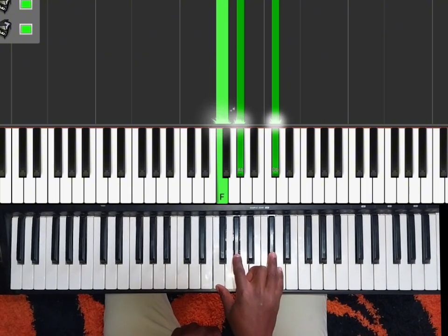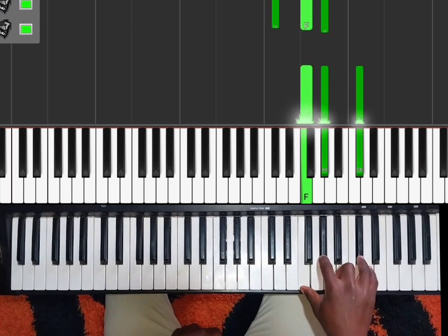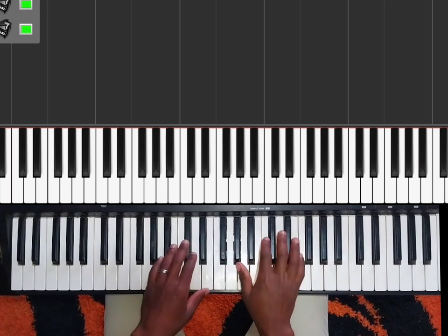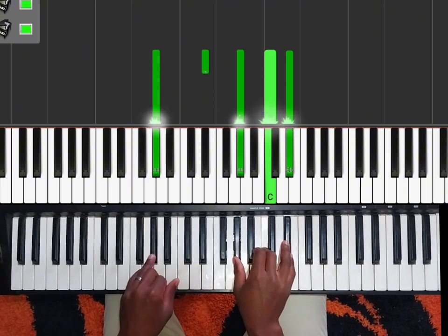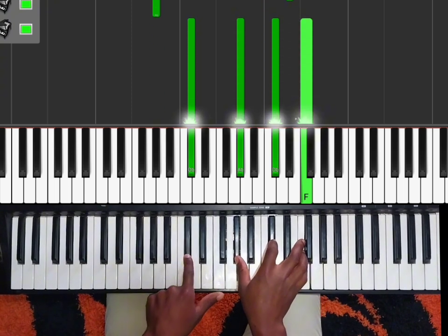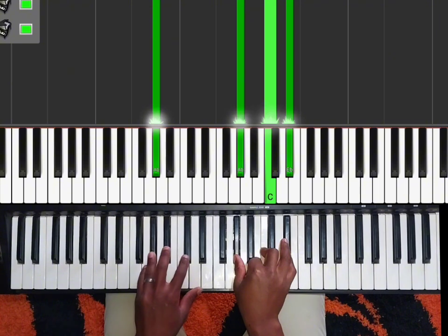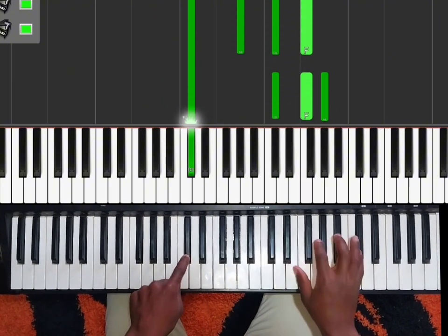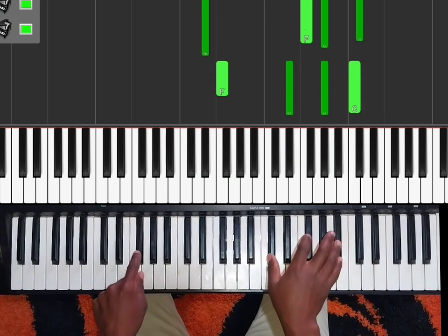So I'm going to introduce the bass. On the left, let me start from the beginning. Again. Noyana. Noyana. Repeat the same thing. Noyana. Noyana. And then you're going to say 1, 2, 3, and 4.